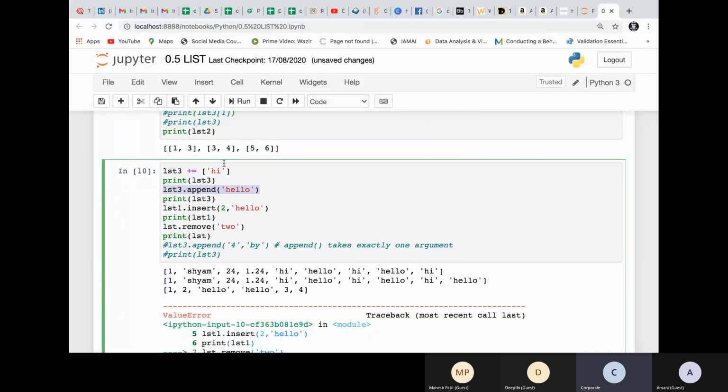Both do not have an option to take a position. They will always put the record at last. If you want a specific position, you can use insert, and in insert you are allowed to pass only two arguments. You cannot pass more than two.